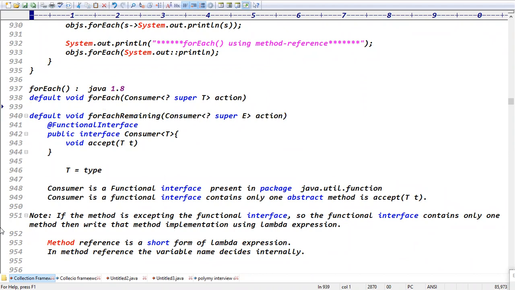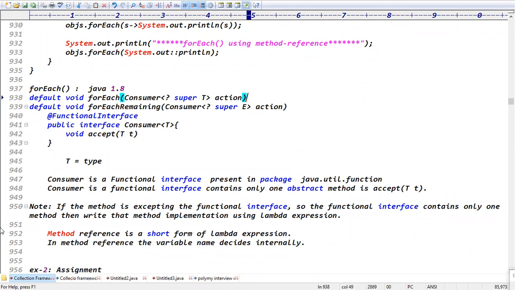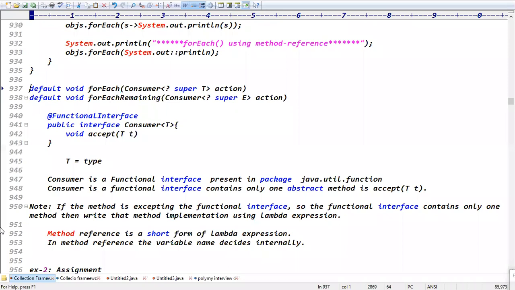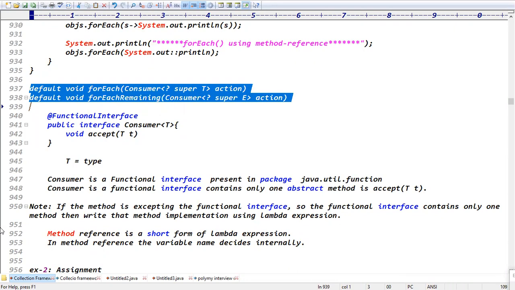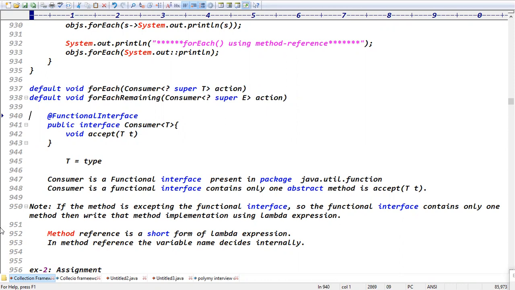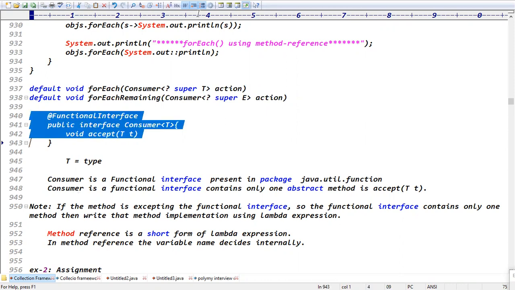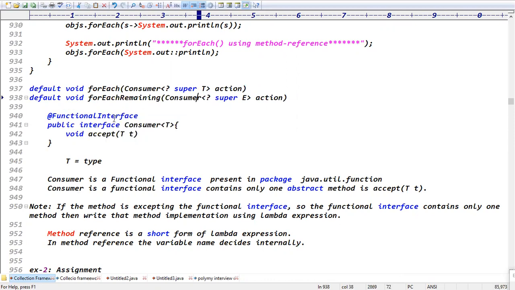This is the forEach method, forEachRemaining. forEach belongs to List. forEachRemaining belongs to Iterator. Both are expecting which object, guys? Both are expecting the Consumer object. If both are expecting the Consumer object, Consumer contains only one method. This is of type T.